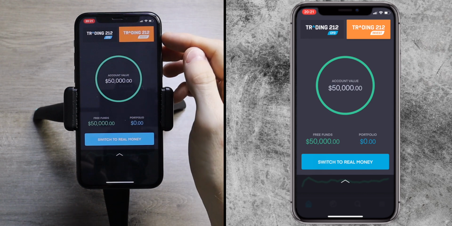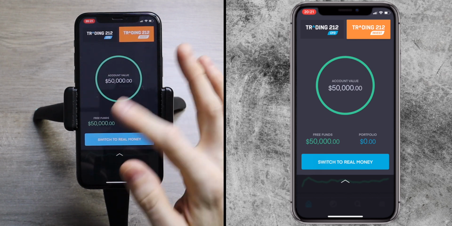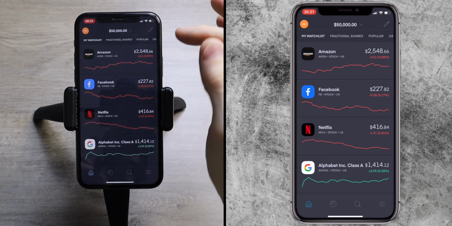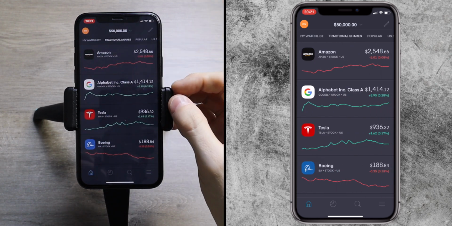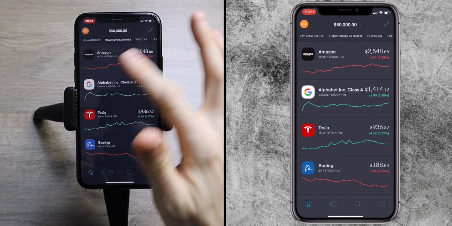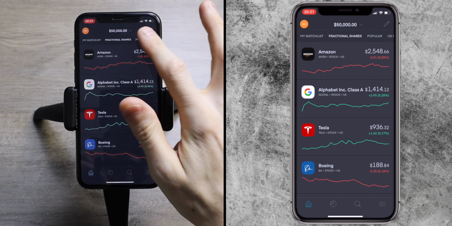I'm just going to show you the invest account here, and you can see the account value $50,000. This is just paper money and I haven't made any investments so far. The other options at the top go through to fractional shares, which just reduces the price. So you can buy a fraction of one share just in case the actual share is too expensive. There are definitely a few companies in the States where the share price is incredibly expensive for small investors. So you can go into fractional shares.